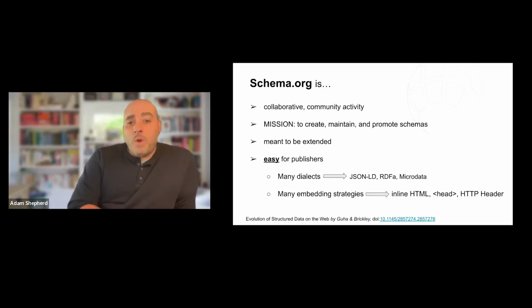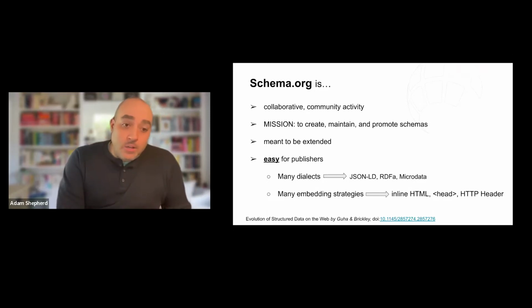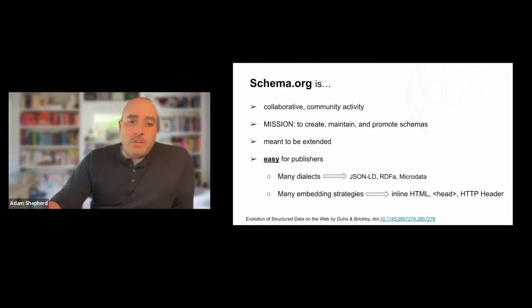There are multiple ways to publish schema.org on your pages, and many strategies for embedding it. It could be inline HTML, it could be a link to a document in the header tag, or it could even be an HTTP response header that points to this information. They've really made it a technique that works however you're rendering your web page, whether it's a single page application, database driven, or static. It doesn't really matter. You can use any and all of those techniques to publish schema.org in a way that is easy for your repository.